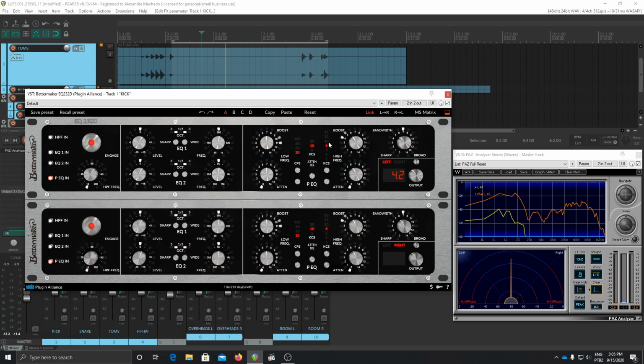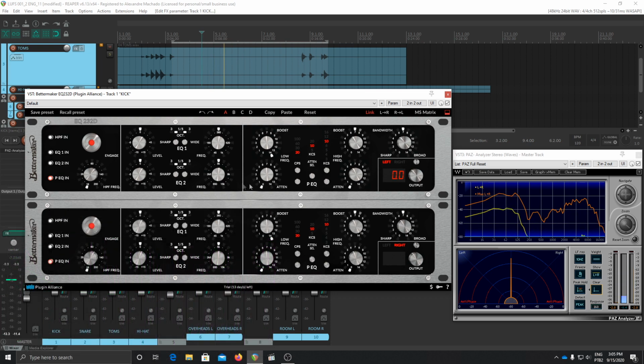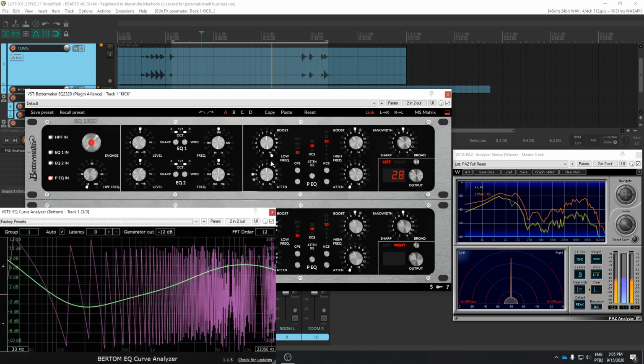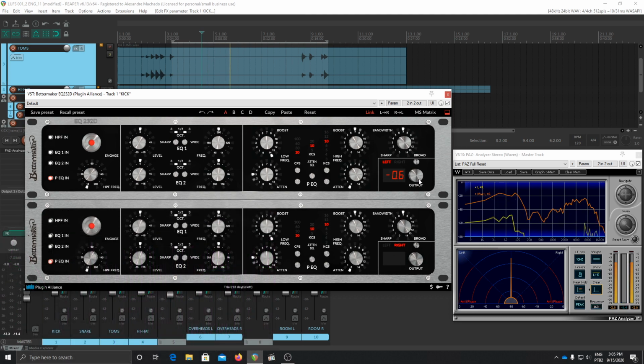Another magic frequency for kicks on this EQ is 10 kHz. It can add some top-end shine without making things sound too harsh. The attenuation knob on the low section can be used to carve out some mid-range information. It is great for cleaning the boxy frequencies from kicks. Now, let's adjust the output level to make sure we are not making the kick louder than what it was before.